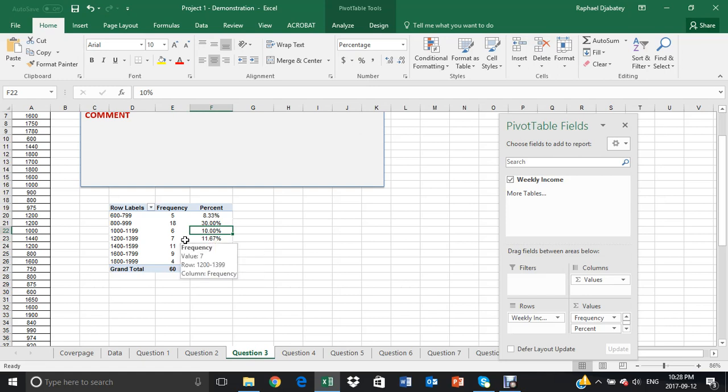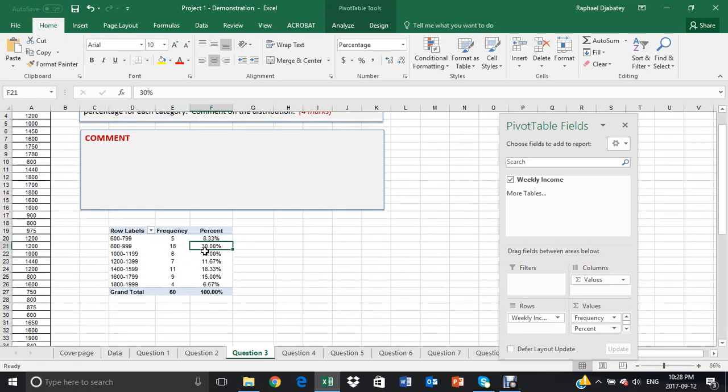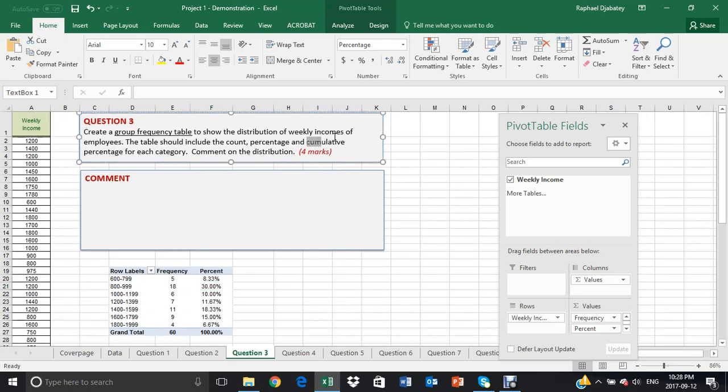What this means is, for example, we have 18 employees that made between 800 and 999, and these 18 employees constitute 30% of all employees in that survey.